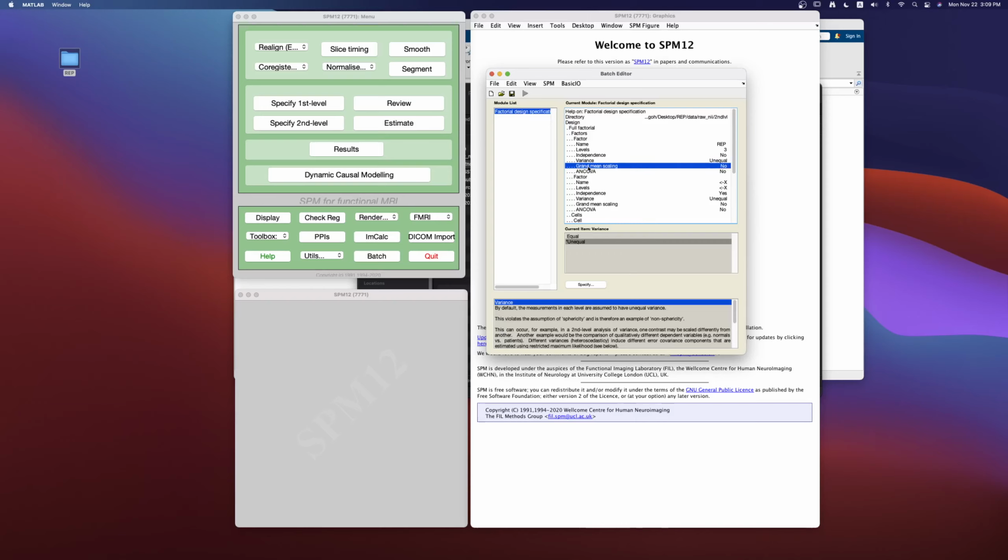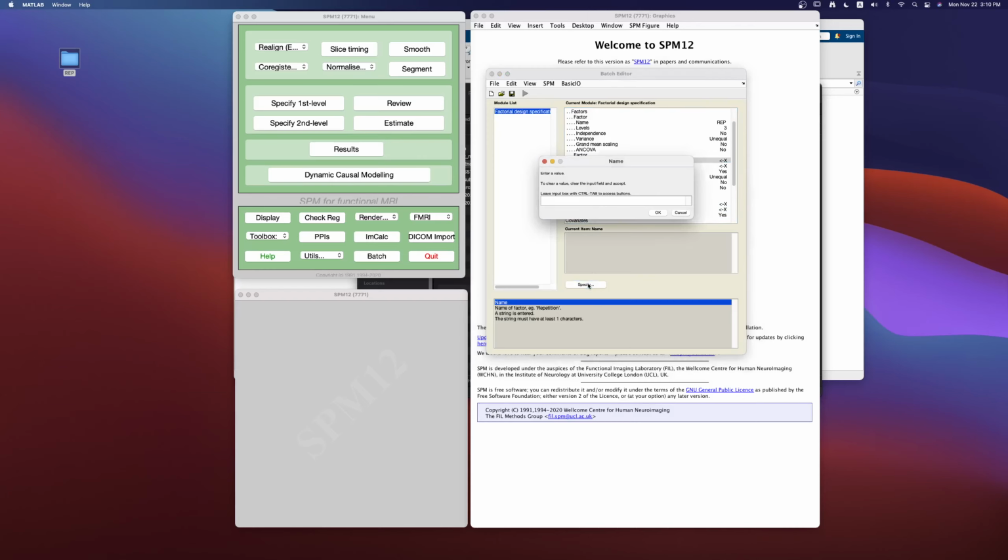For the other options, grand mean scaling and ANCOVA, you can read through the help yourself to see if you want to add any other covariates. If you do, you click yes, and then you have to specify the covariates. But in this case, we're just going to leave these as is and move on to the next factor, which is age.